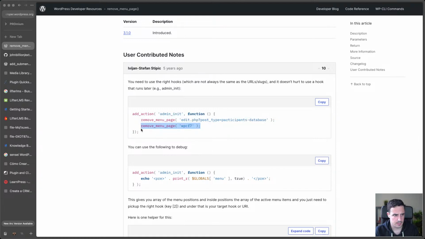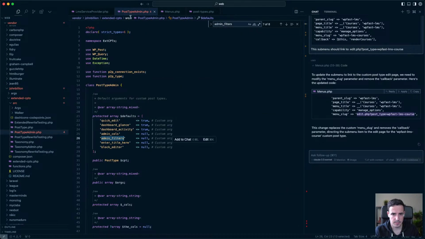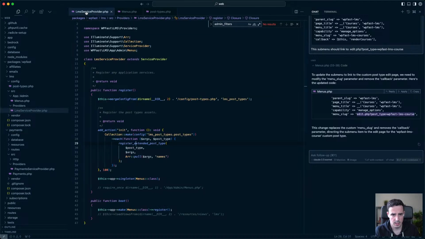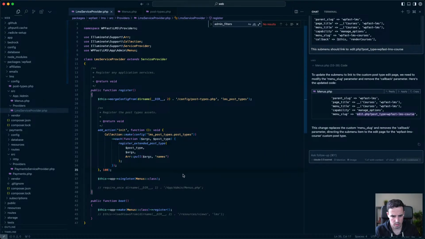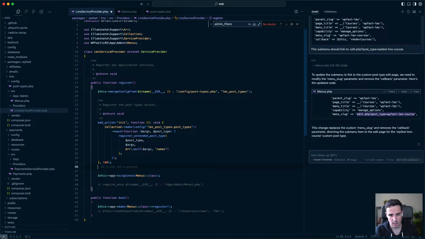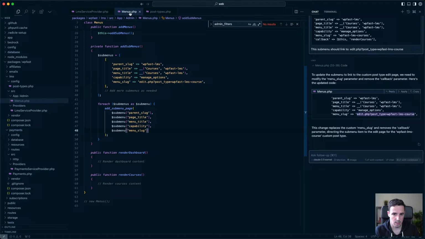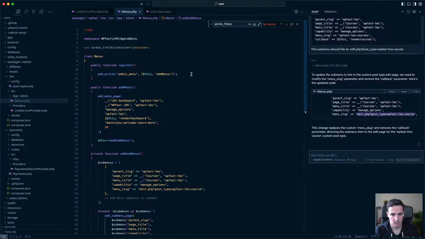Okay. Remove menu page. We can close this. So we are going to do it here because it's admin init, but we are going to try to find another way that maybe should be here in menus, so we have everything ready.